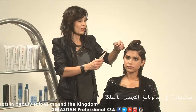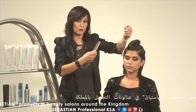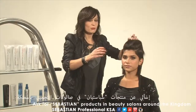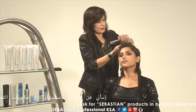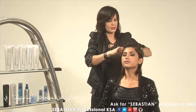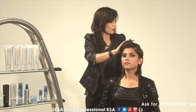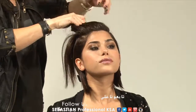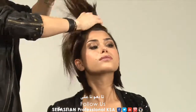What I'm going to do right now, I'm going to blow dry it with a round brush so I can give you that form and that curve. I'm going to be using texturizer into the hair so I can blow dry it into the same form I'm looking for. Texturizer will give me that hold, that lift — especially when I kind of push it into the root area where I need the lift.